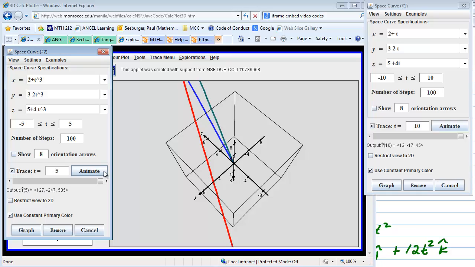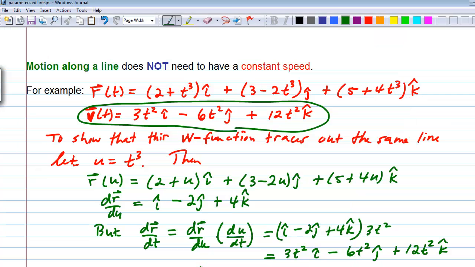Just to show you that we can have motion that's not constant speed along a line, and we can parameterize it in many different ways, I wanted to just give this example. So, this is what we've just looked at, again, giving us very interesting motion along a line. With that I hope that this has given you some information that will help you as you complete the webwork assignment, and that it gives you a better sense of how to parameterize a line in various ways. Please let me know if you have some questions on this material. Thank you.